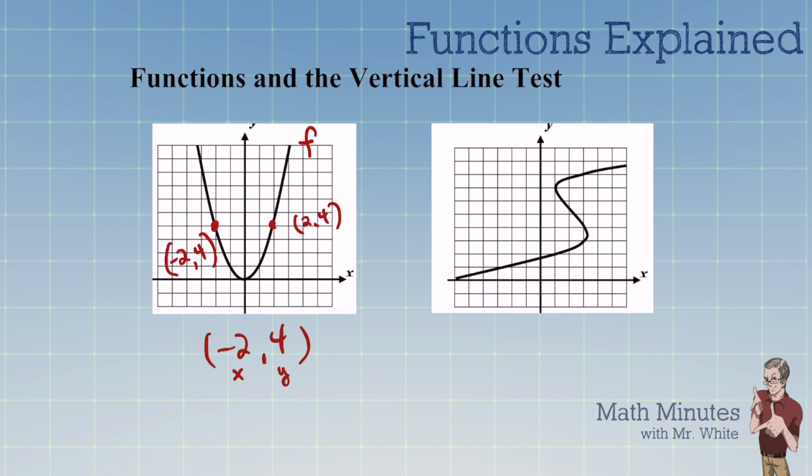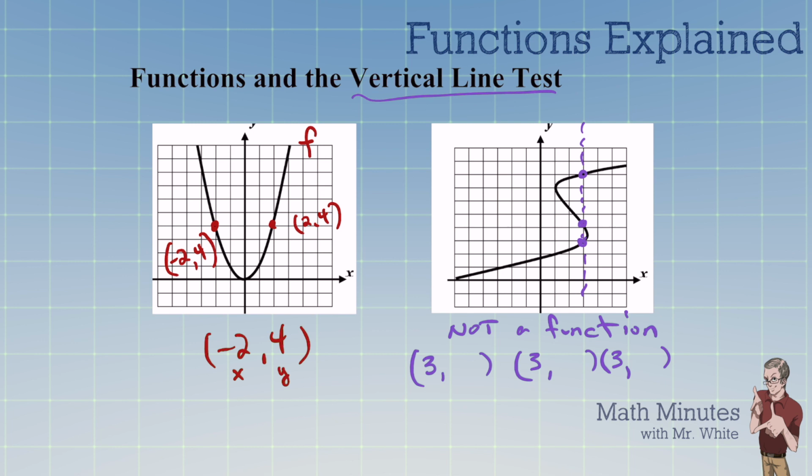Now on the right here, we have another graph, and this is not a function. This is not a function because it fails the vertical line test. Let me show you what I'm talking about here. You see this dot right here, and this dot right here, and this dot right here. You see how they're all lined up vertically? They're on top of each other. That's how you can spot when something is not a function. Because, check this out. If I put 3 in, I have 3 options that might come out of this relation, it's called. It's a relationship.